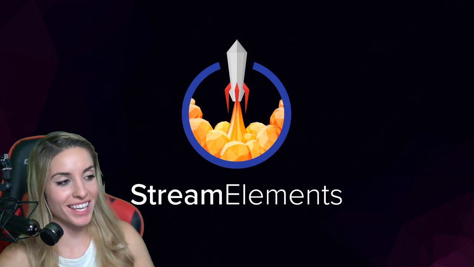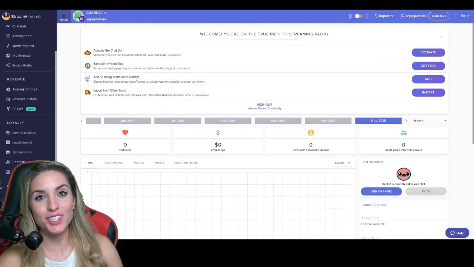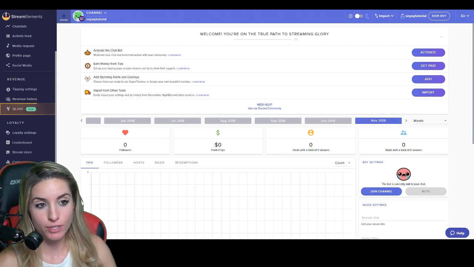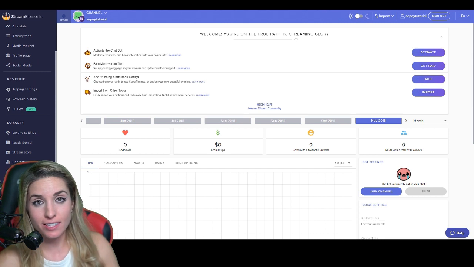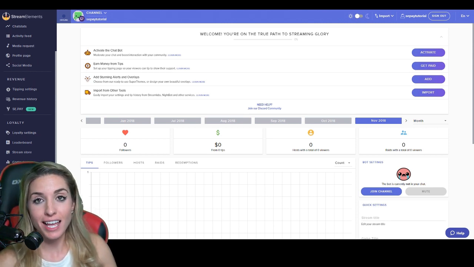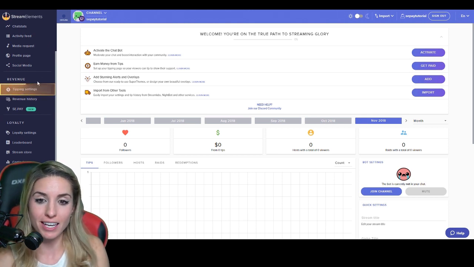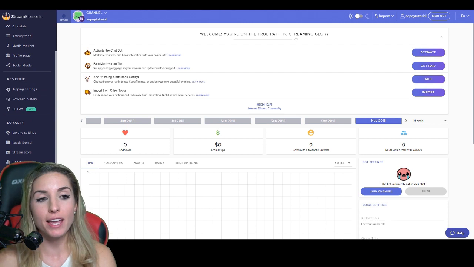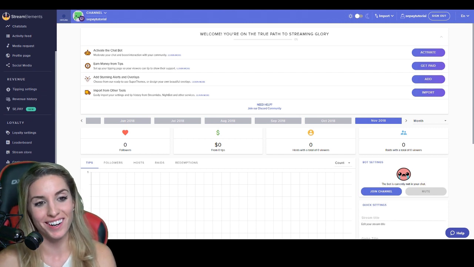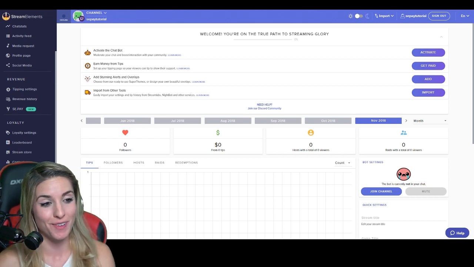Okay, so let's log into StreamElements. Once you're logged in, you'll then be able to see the new SEPay option under your revenue tab. If you don't see it under the tab, you're located in the United States, and have a US bank account under your name, contact SE support so they can enable it for you. You can also see it under the tipping settings tab as well. SEPay is the best way to receive tips via credit card and local payment methods while paying the lowest fees on the market, which is guaranteed to you by StreamElements.